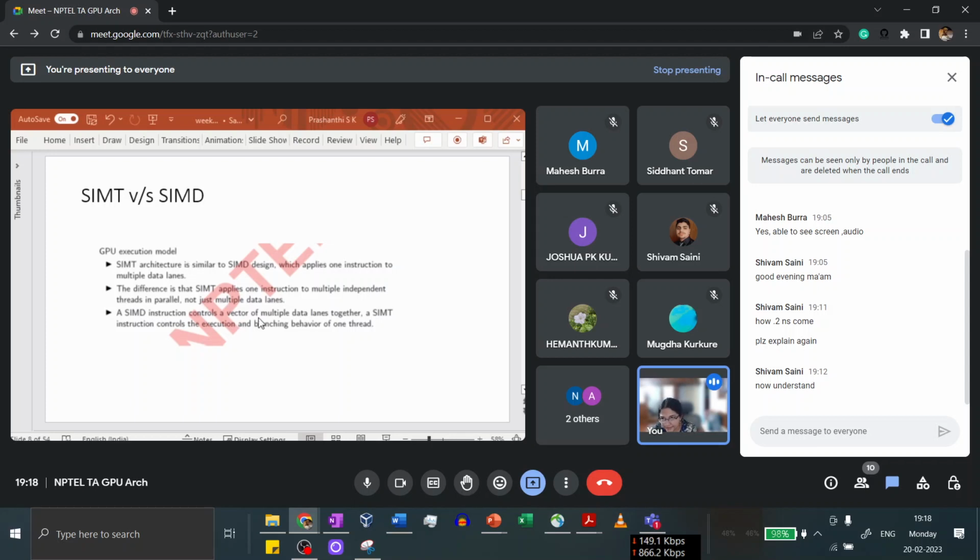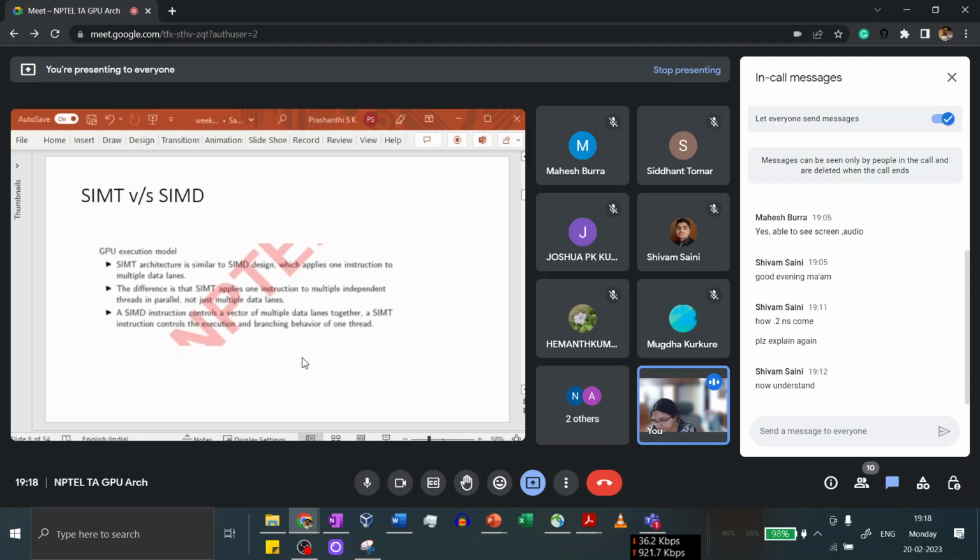So they are very similar. This difference might be a bit hard for you to understand very clearly, but you can think of it in two ways. The two ways that I explained to you: one is the programming ease, second is the handling of divergence. Both of those are, I think, key differences of SIMT from SIMD.